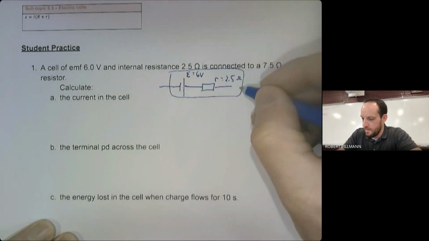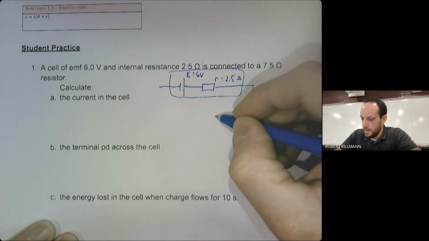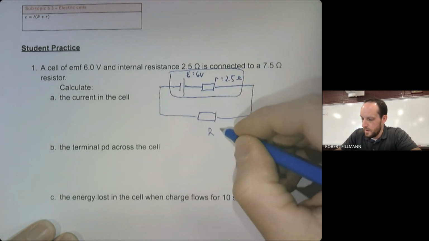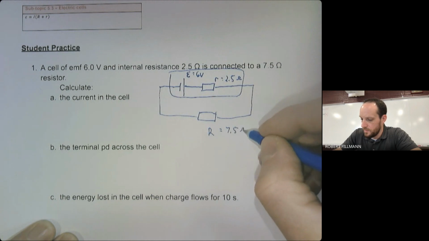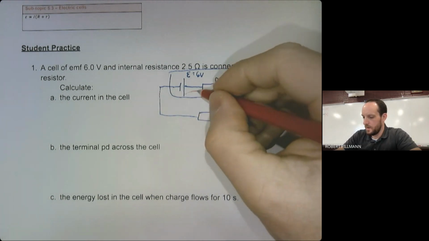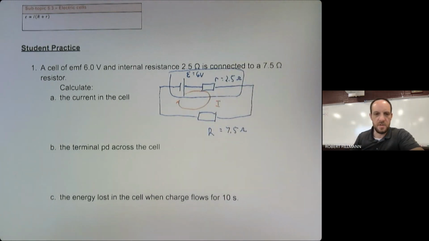Okay. So this would represent what I would actually have. This would be my cell, okay, with its internal resistance. You don't have to draw the square around it, but that could be helpful. And then we have our load on the outside looking like this, and that's 7.5 ohms. Okay. So there's going to be some current flowing, and that current's going to be flowing around like this from the high to the low side, and that's the first question. I have to figure out what that current is.